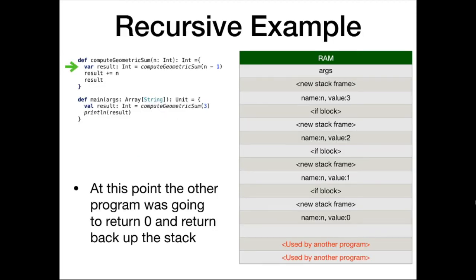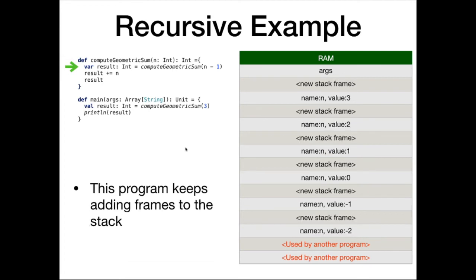When we got to this point, this is where we started returning. n was 0. We checked our conditional: 0 greater than 0 was false. We returned 0 and started destroying frames and returning up the recursion. Without that conditional, when n was 0, we're going to make another call on the stack. We're going to create a new stack frame with n equals -1. That's going to create a new stack frame with n equals -2, then n equals -3, then n equals -4, and so on, and so on.